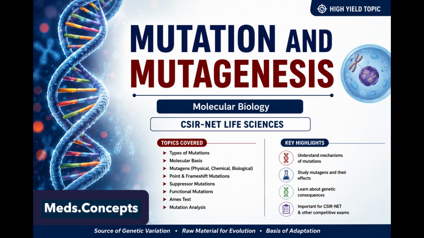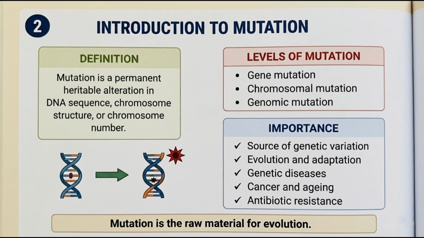Mutations are extremely important biologically because they are the raw material for evolution, responsible for genetic diversity, associated with inherited diseases, and involved in cancer development. In this lecture we will study causes of mutations, physical and chemical mutagens, point mutations, frameshift mutations, suppressor mutations, functional mutations, Ames test, and mutation analysis in detail. So let's start with introduction to mutation.